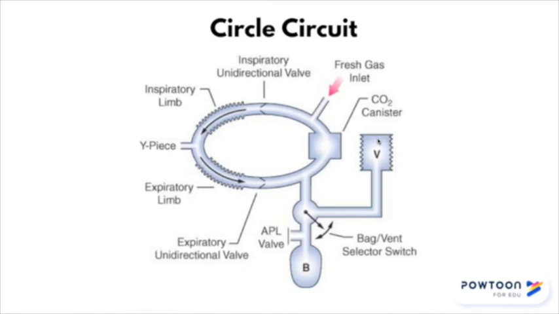And what's important to know is that when we're using a circle circuit in our anesthesia machine, we are essentially using it as a semi-closed circle circuit. You'll hear about other circuit types, notably the Mapleson circuit, which is a more linear circuit with a lot more waste of gas. Not as relevant clinically, but you'll definitely see it on exams. And so that is the anesthesia machine at a glance.